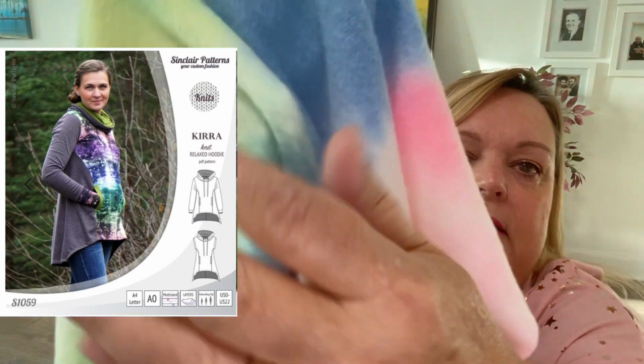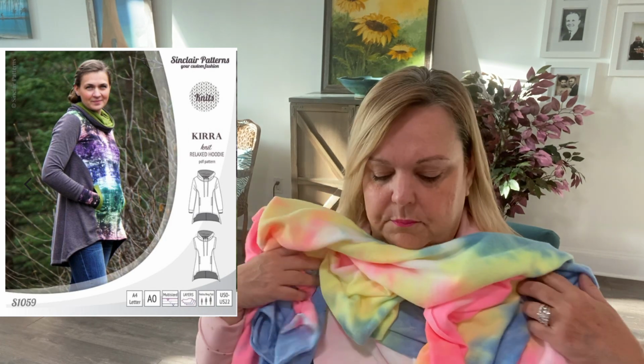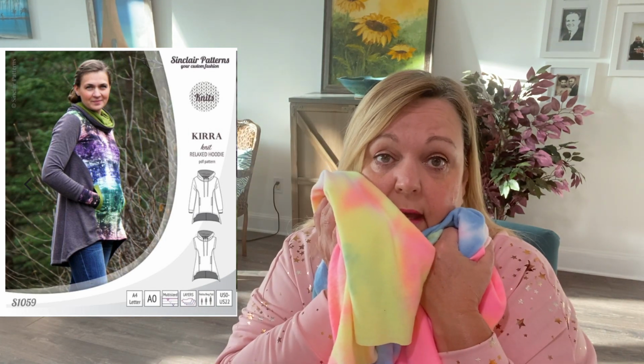And it's got a nice amount of stretch, but I don't know if you can see that fuzziness on there. This is probably the softest fabric I've ever bought in my life. It's thin, which I think helps with the softness because it's so drapey. I don't even know how to explain it, but it's like a cloud pillow, and I'm so excited about it. So the color block that I'm gonna do is that, and then these 2 rib knits.